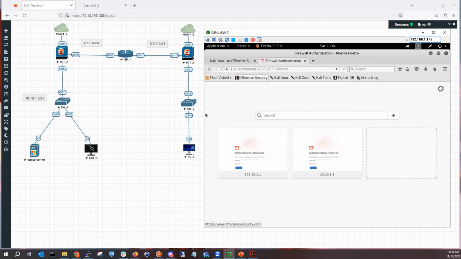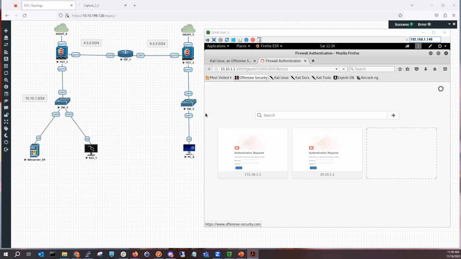Give it a second. It's loading, it's loading.